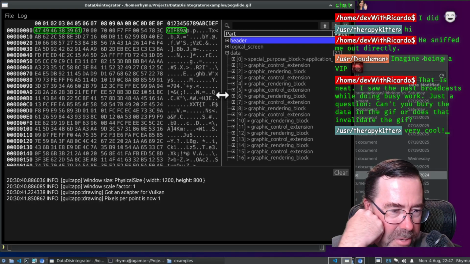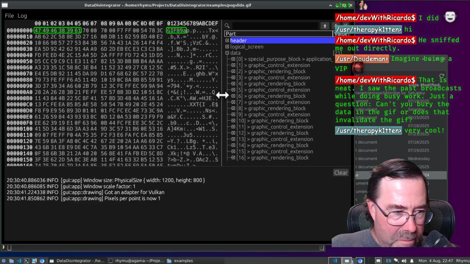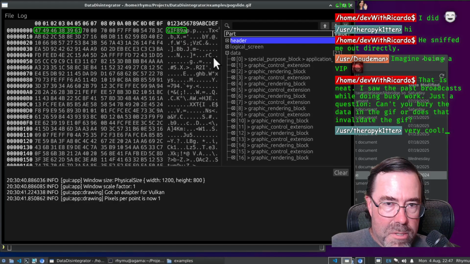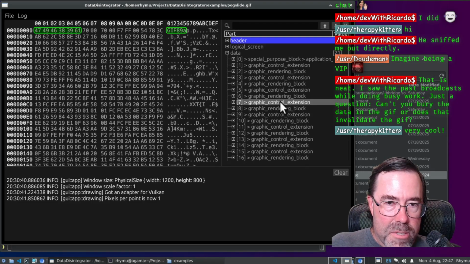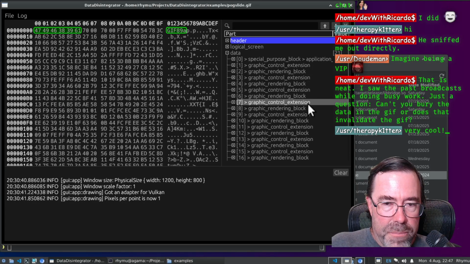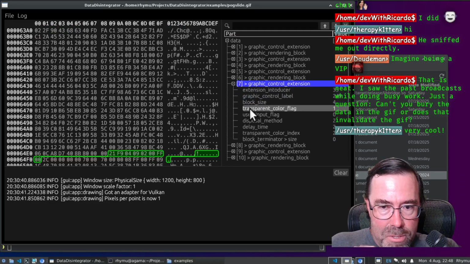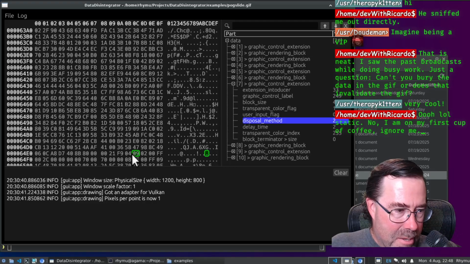So let me make some guesses about what you might have meant, unless you can type something to clarify. This is reading a static file on disk. We can't edit it yet, but that might be a future feature where we can change the bytes in here or insert or delete bytes and see how it parses. And that would be very useful if you had a damaged file and you were trying to repair it. You would hone in on where the parser is having trouble, and it actually marks it in red if it has an issue parsing. So you could zoom in, so to speak, on the bits that are bad and kind of repair them in place. So it doesn't do that yet.